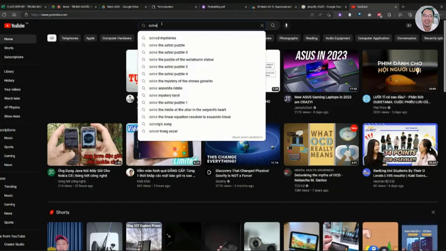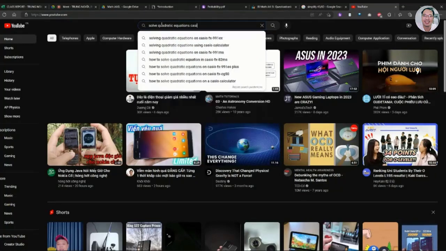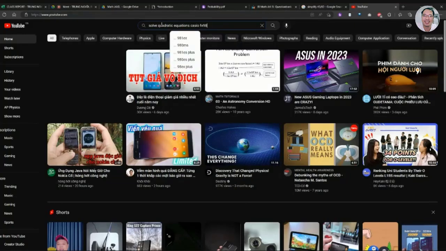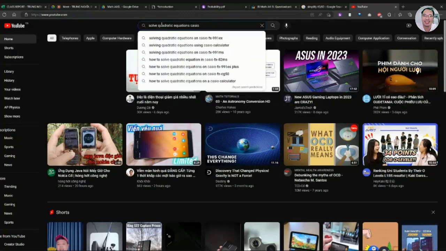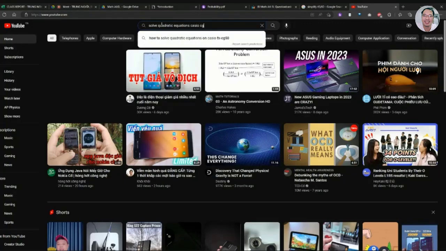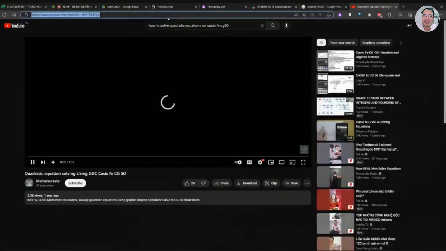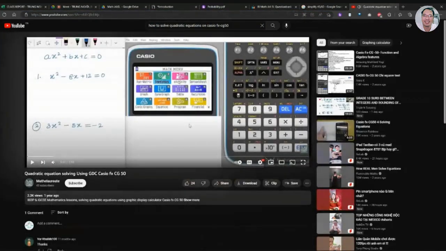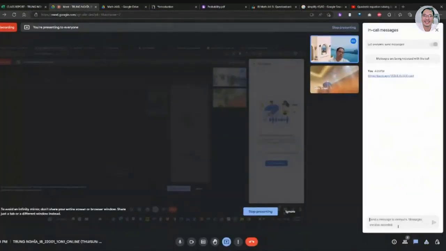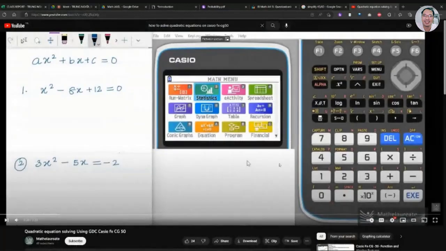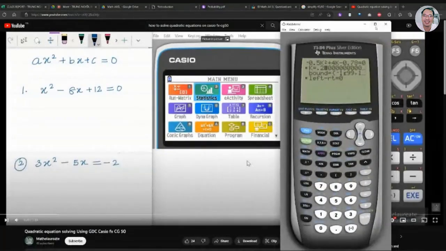So linear quadratic equation, Casio fx 8980 something. No, mine is CG50. It's the graphics display one. CG 50. Okay. It is different from the Casio calculator that I used last time with another student. Okay, here is the link to Casio. I thought that you use the TI Texas.